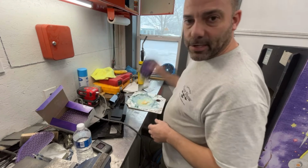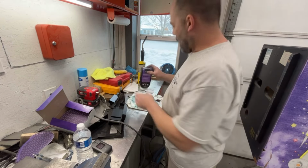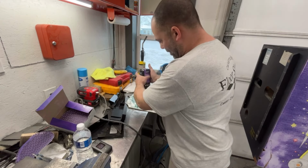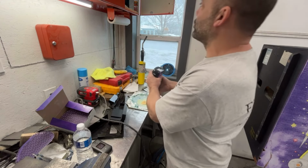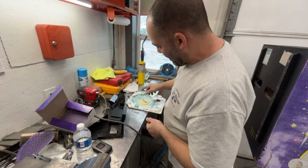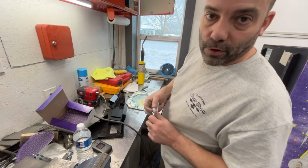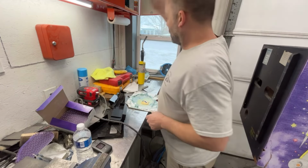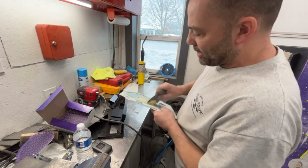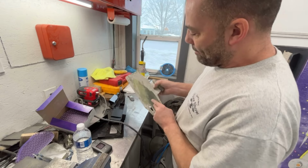This stuff is 20 bucks a tube at O'Reilly Auto Parts. I bought 4 tubes the last time I was there. I don't need a ton of it. I'm not filling in major holes or anything like that. Now remember, I talk about this on all my videos. When you mix this stuff, make sure you fold it over and you don't stir it. You want to fold it over. Stirring it creates air pockets. Air pockets create pinholes in your body filler. You don't want to do that.